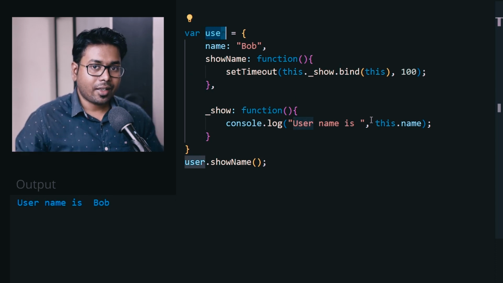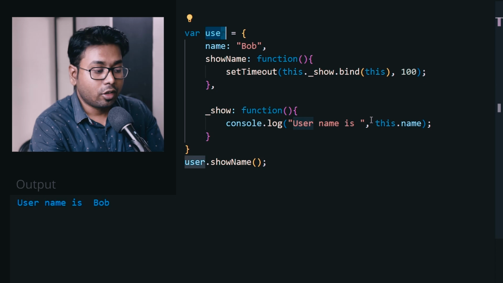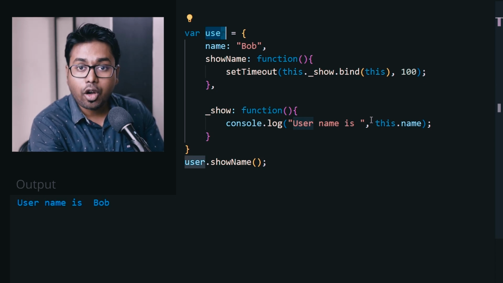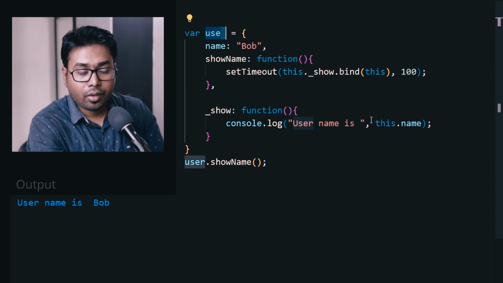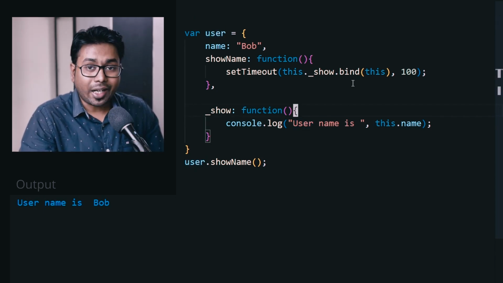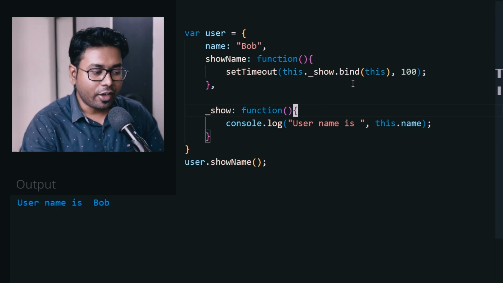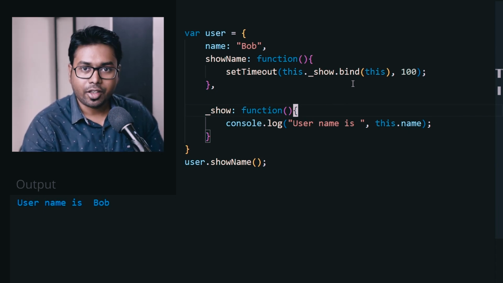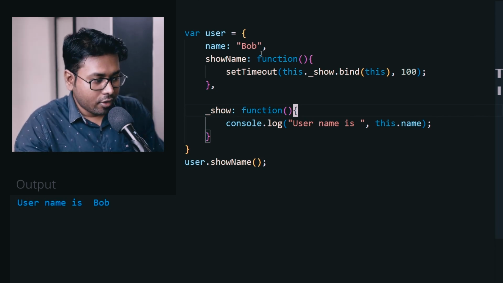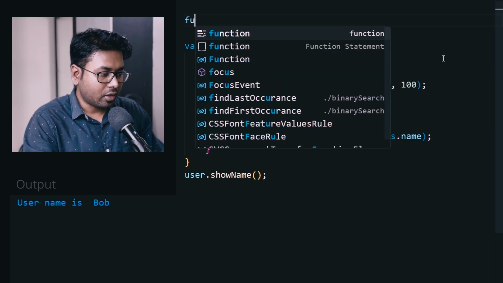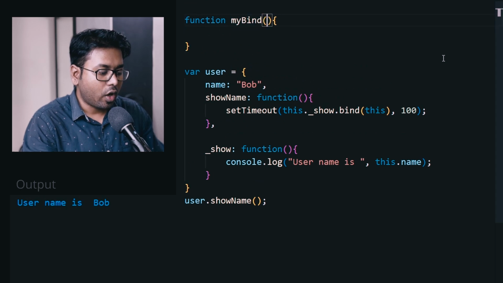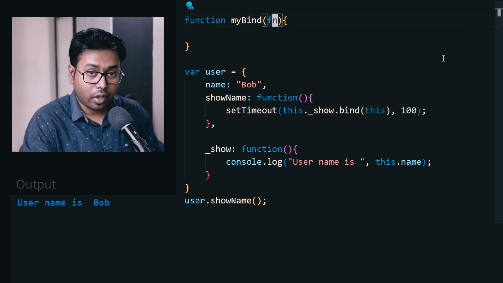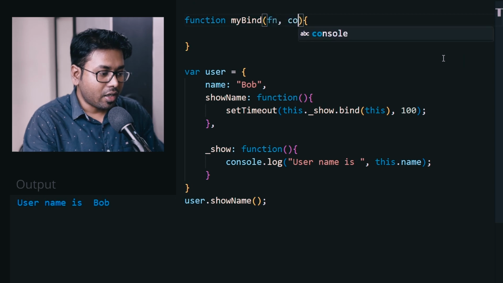We bind one context to a function. So in that case, it doesn't matter how you call the bound function, your context will be preserved in that function. This is how the bind function works, but to understand its working principle, why not just implement it? Try it, stop the video and try to implement the bind function. Okay, I will implement it now. So let's say I have a function called myBind, and it is going to take two parameters: the function that we are trying to bind and the context.